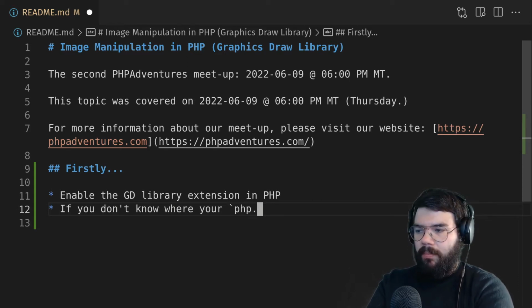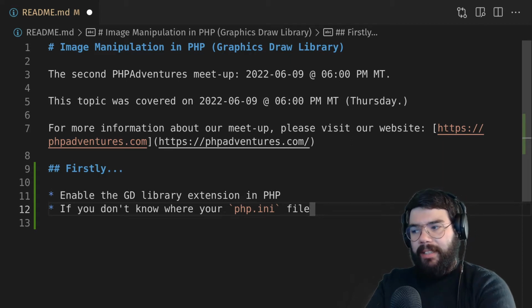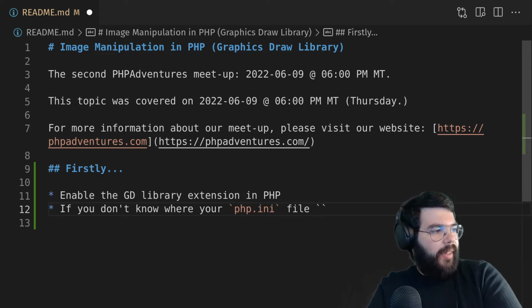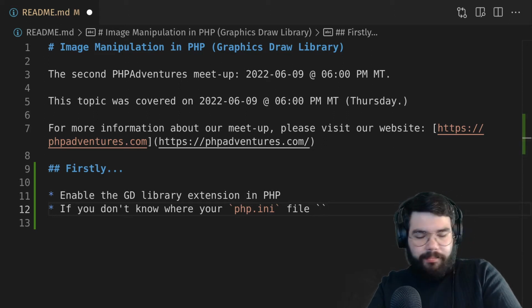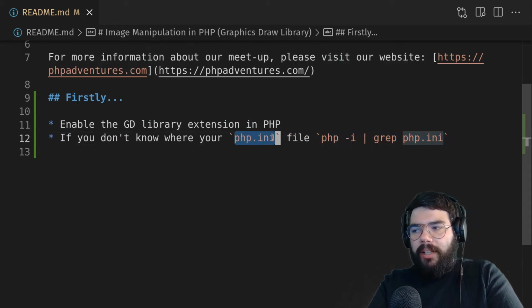Just a quick question about that. Are there any steps that you need to take to enable it if you're running a web server such as Apache or Nginx? It should be the exact same step. It should just be most default PHP installations have the extension available to you. It's just usually disabled by default. So you would have to just locate your INI. So if you can SSH into your server, you should be able to run the same command here, that grep, to grab the location, and then you can nano in there or use whatever you have available.